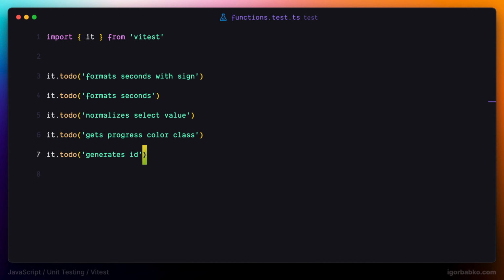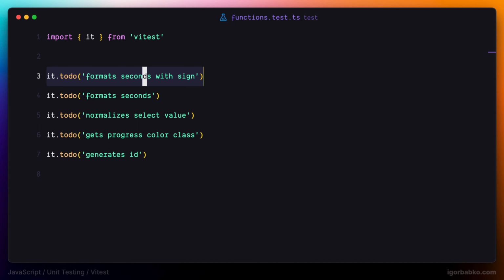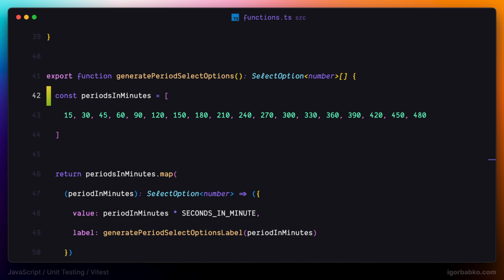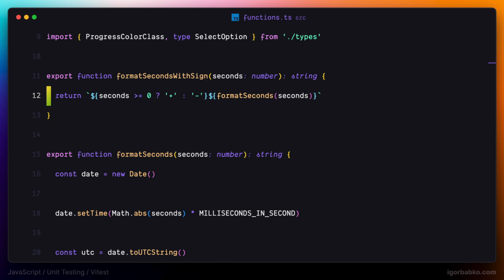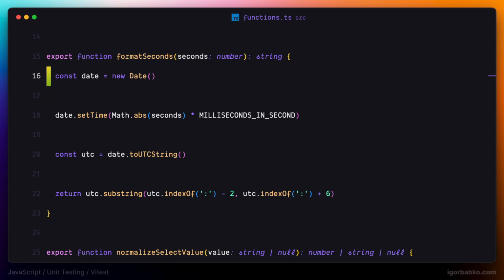So now that we have created all the scenarios we're going to test in the file functions.ts, we can start writing implementation for the first testing scenario. But the thing is that the function which we're going to test in the first scenario depends on another function. As we can see, it's calling the function formatSeconds. So it would make sense if we start describing the testing scenario for the second test, to test the function formatSeconds. So let's see what this function is actually doing.